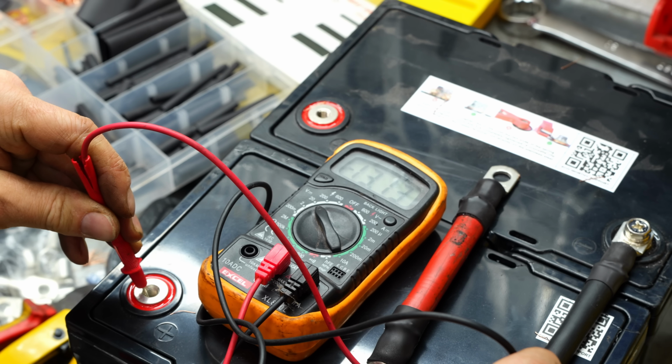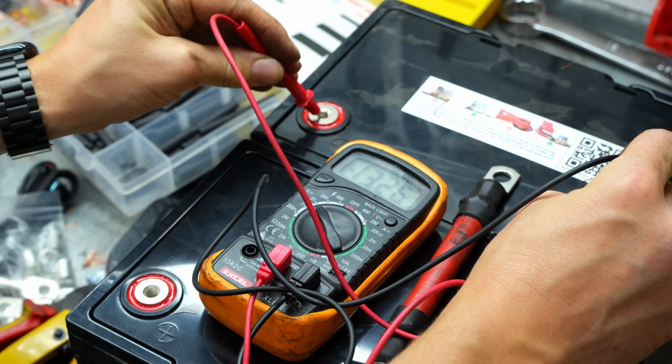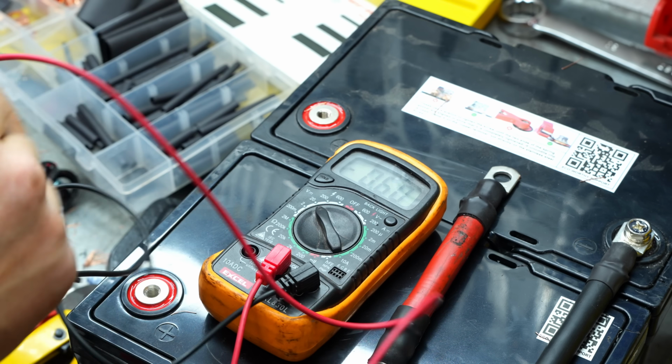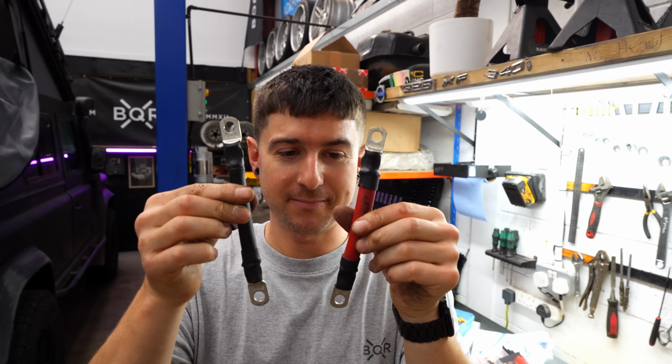Right, let me just do a quick check. With lithium, you've got to make sure the difference isn't too huge. Battery 1 is 13.13. Battery 2 is 13.26. Perfect, so we're 0.13 difference, which is fine. 2 little straps, ready to go.